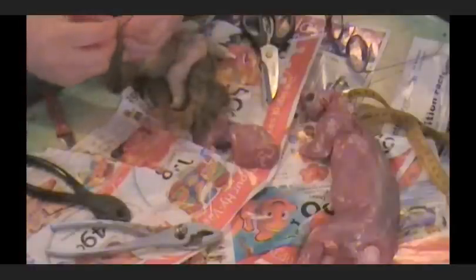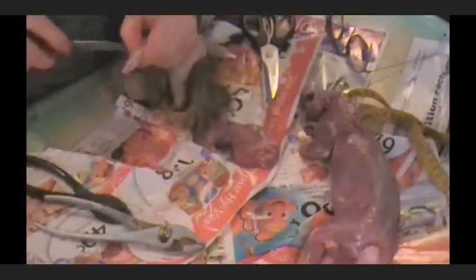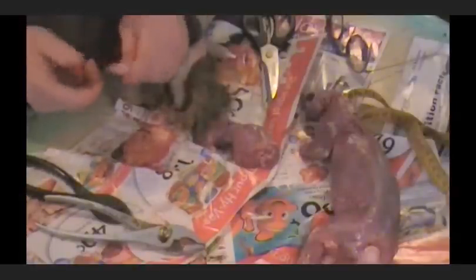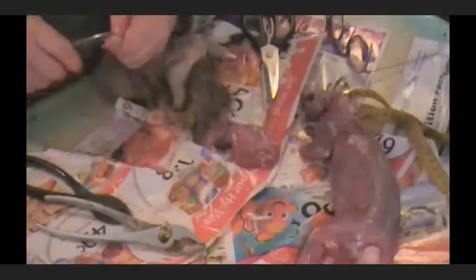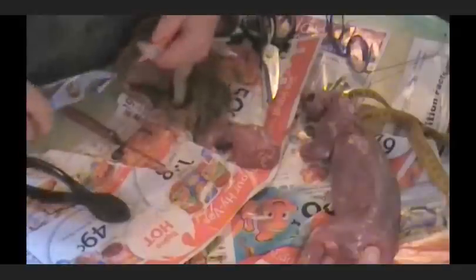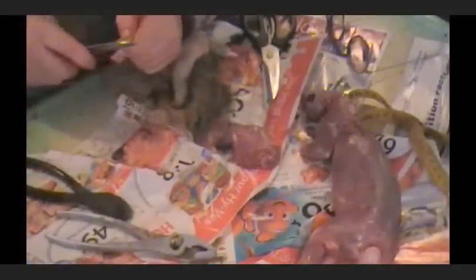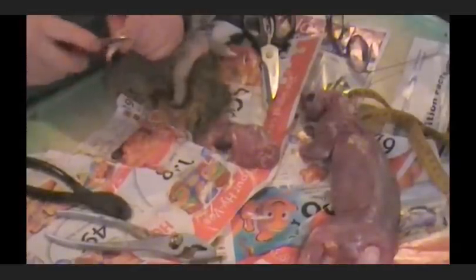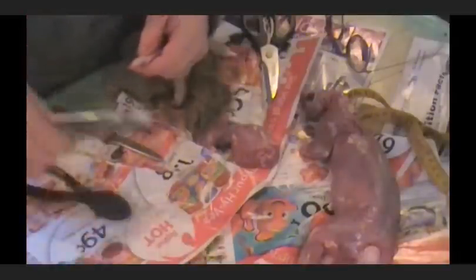There we go. I left him just enough to get a hold of with the pliers. And here's that little gland I was telling you about again on this one. If you don't cut that loose, it'll tear a hole in the skin. And that's just a little bit more sewing you gotta do. So we're just gonna go ahead and cut a little bit, pull a little bit, cut a little bit, pull a little bit. Cut a little, pull a little. There we go.